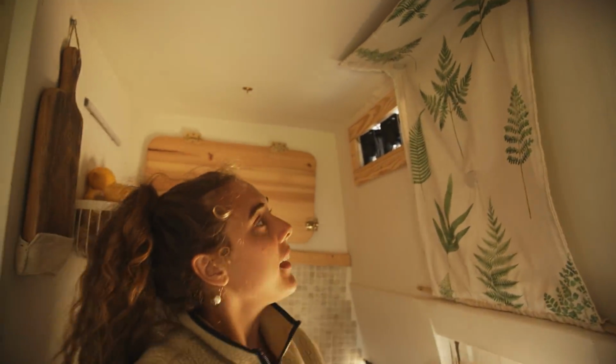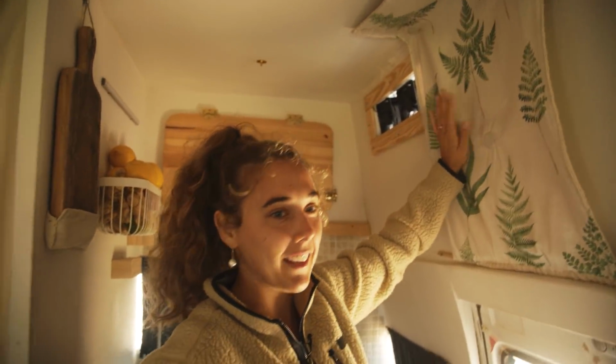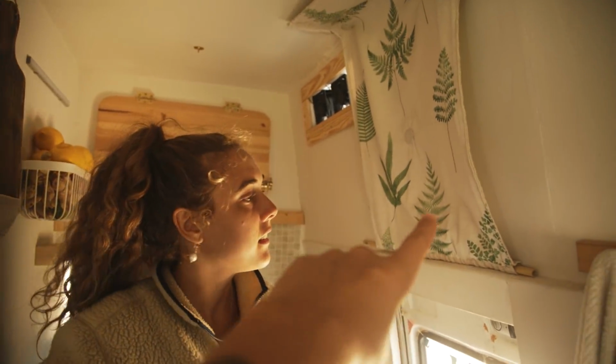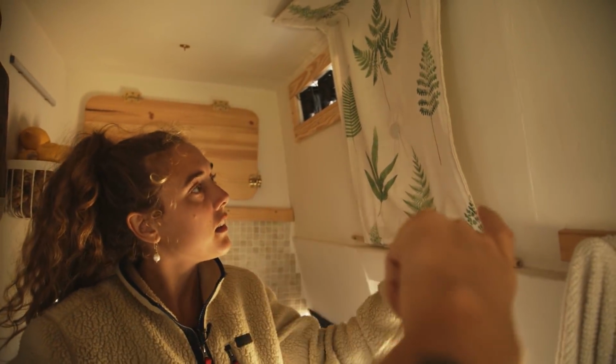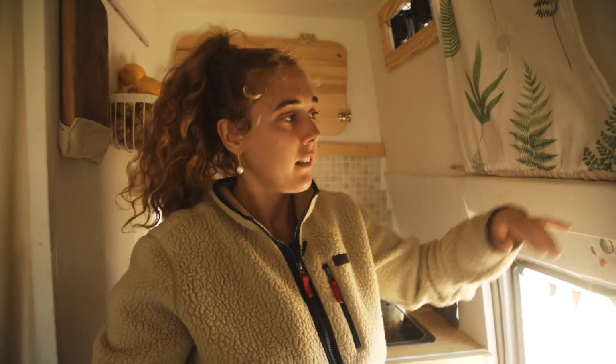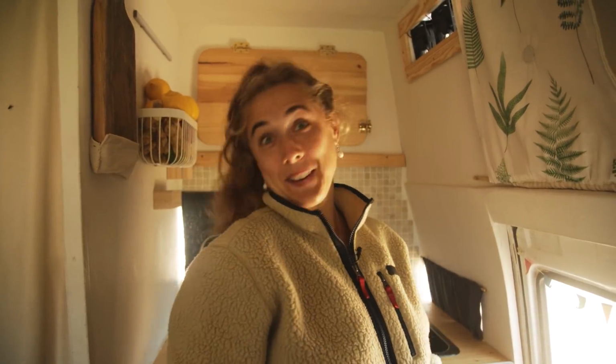And it works really well, and it's also a nice touch, I feel like, having this pattern here, which is also on the back of our curtains for the back. Yeah, and Dana made it from 2 pieces of fabric, so that's a decorative side, and then the other side is blackout fabric. Oh yeah. So it really blocks the light well. I forgot that part. I was like, what is the story here? It's a curtain. I made it.